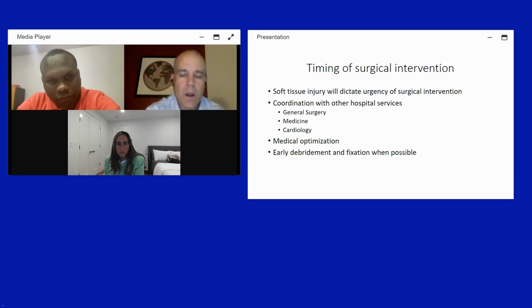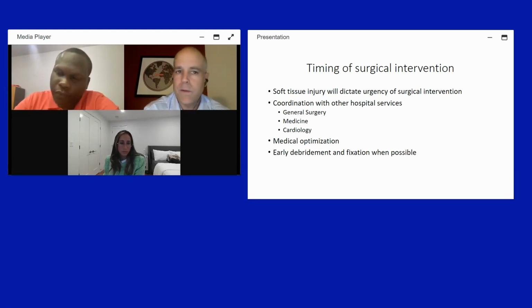paramount to good care. And so we want to make sure that all the things have been done in a proper manner to make sure the patient has the best possible outcome from a medical standpoint. We can deal with ankle arthritis, we can deal with some of the infections, but if someone has some type of massive cardiac event that was undiagnosed and it happens in the operating room, there's not much we can do after that. And then, like I said, trying to push to get things to the operating room as early as possible, but mostly as safe as possible.